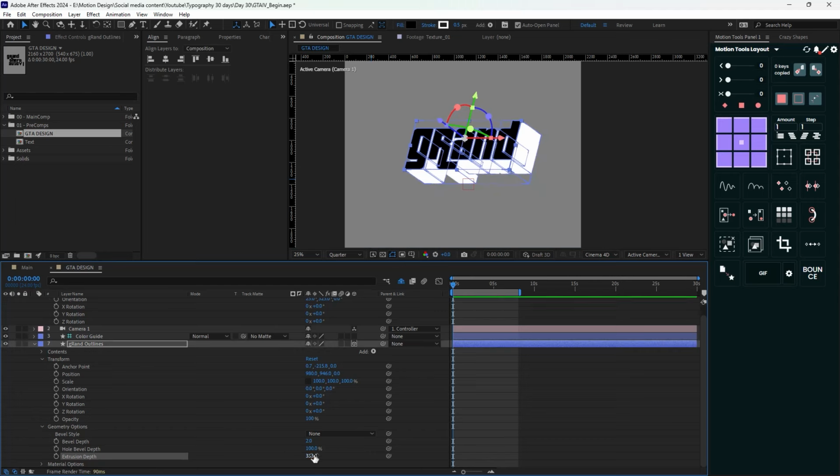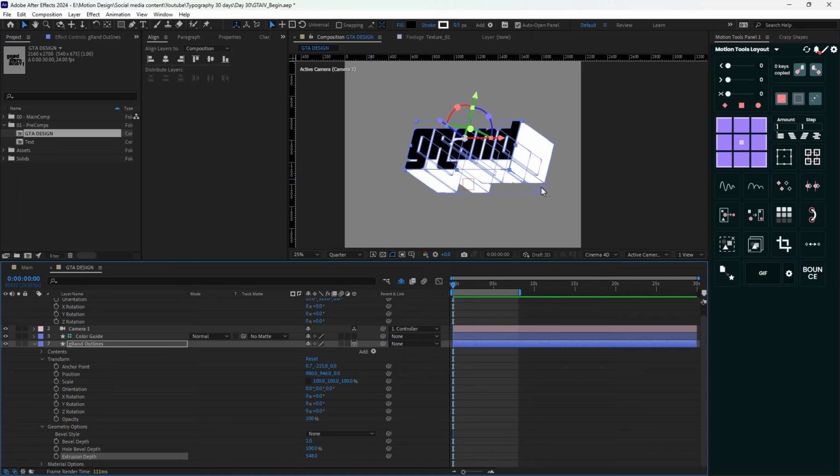The issue we are facing is that the layer is getting extruded backwards. I want to make sure that the GTA logo is getting extruded forward, not backward. To fix that problem, we can just change the scale to -100. Alright, now it is fixed.